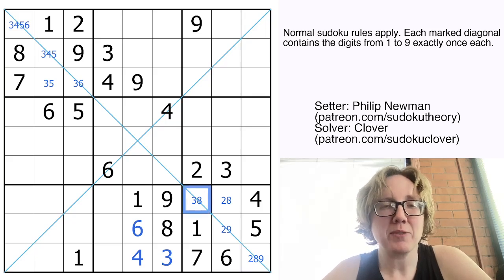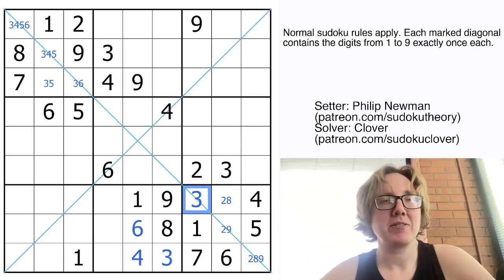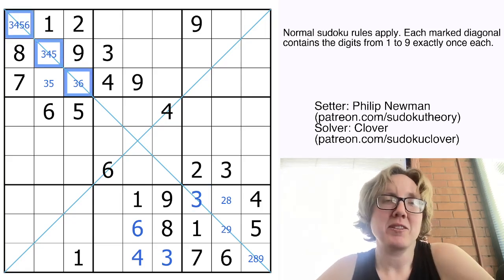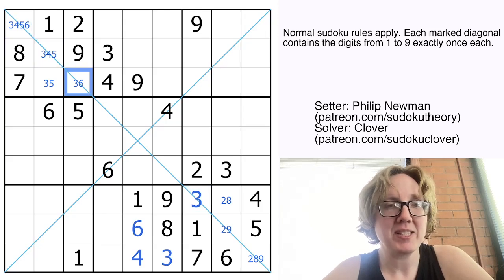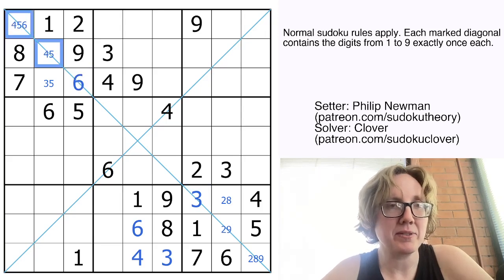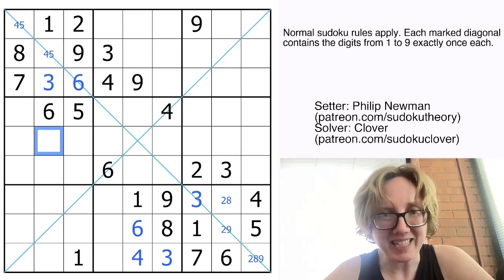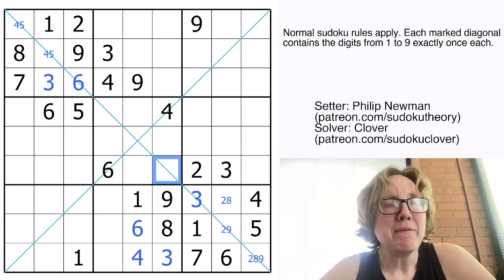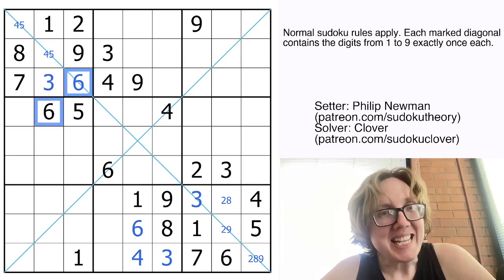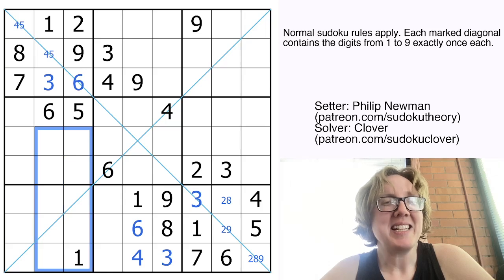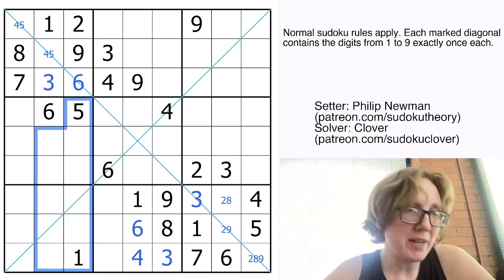So where does 3 go in this region now? This is its only possible position, so I'm going to place 3 there. Now diagonal Sudoku comes into play. These can't be 3 anymore because we can't have repeats on the diagonal. So that's not 3, so it's 6. And those aren't 3 or 6, so that is a 4-5 pair, and there's my 3. Now, if Philip is being very... Oh, and he is. If Philip's being very clever, then he's set this up so that that 6 gives me my next move. Sure enough, it does.